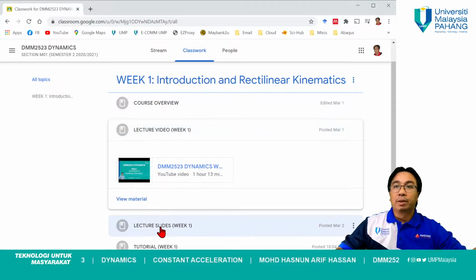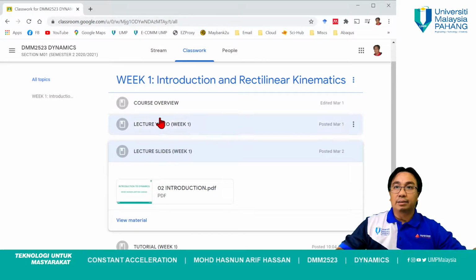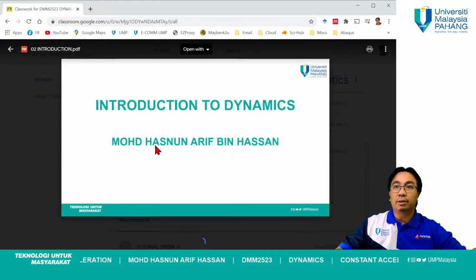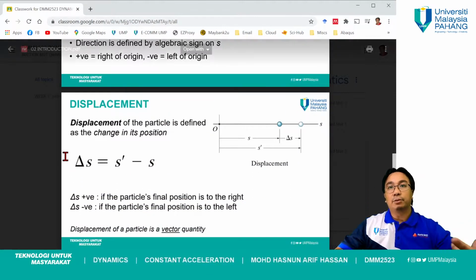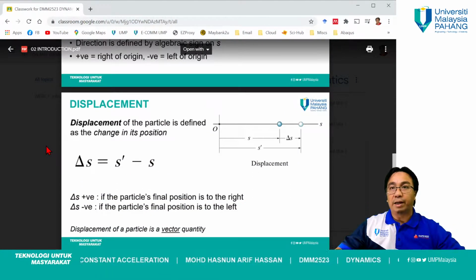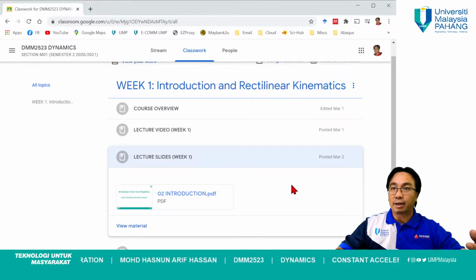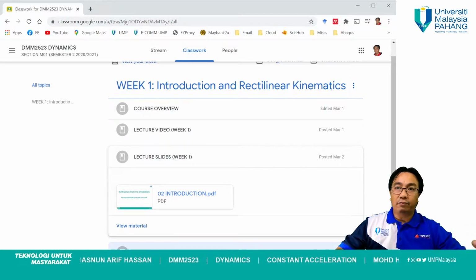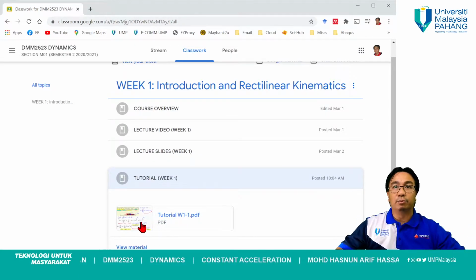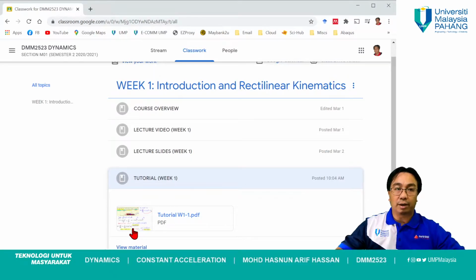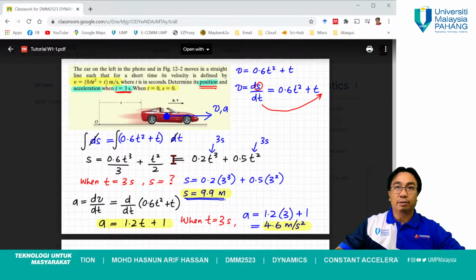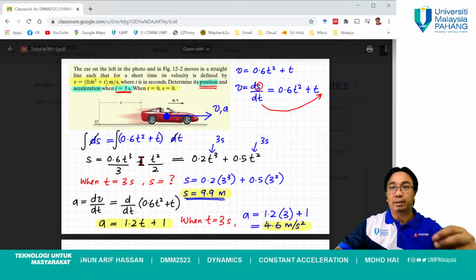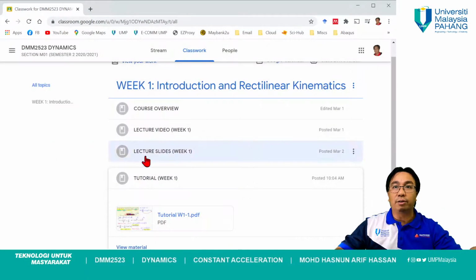Below this I also share the lecture slides. These are the lecture slides for the introduction, where I explained position, velocity and so on. These are the slides from Monday's class, and the slides from today's class I will upload here. In every class, I will also be doing some tutorial together with you, so I hope you have a piece of paper, a calculator and a pen. I also share how the calculations for the tutorial we did in class are worked out, for your reference. So you have all the materials in this.